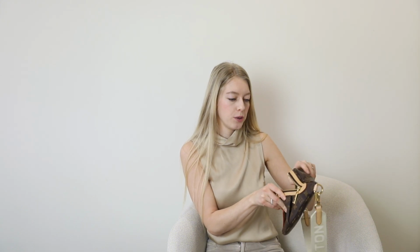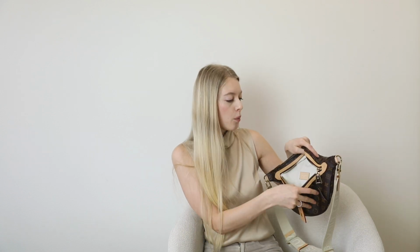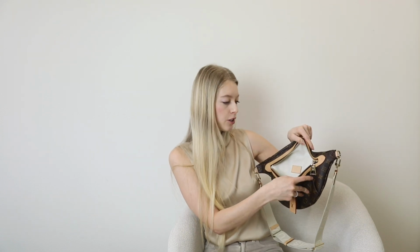And that can be annoying because when you have to stack your stuff, you have to remove the stuff on top to get to the stuff on the bottom, and that can be a little bit annoying when you're in use. So this is just the flattest of all the shapes, and that can play into how much stuff you can put inside. This one also had that really light interior lining, which can be prone to getting dirty.